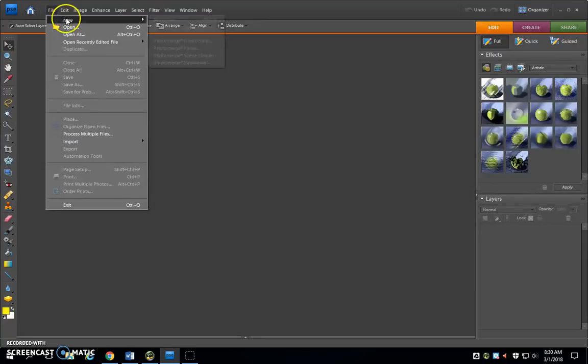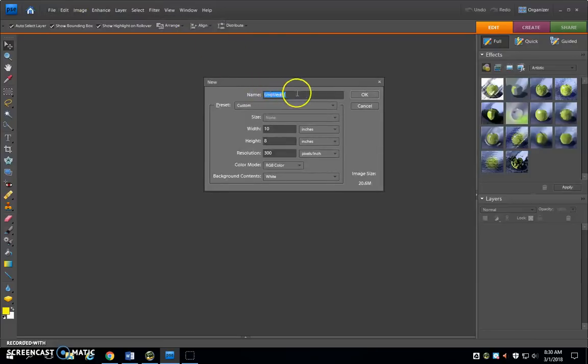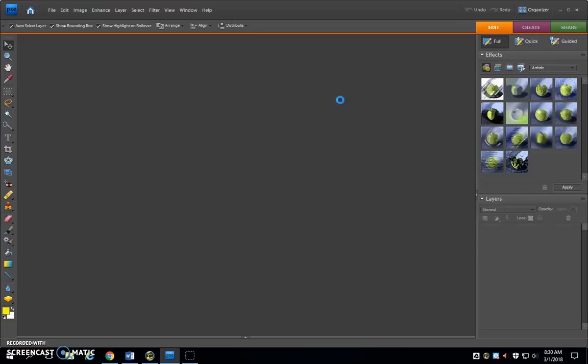Now, I'm going to go back to Photoshop after I have my pictures for each one of my initials, and I'm going to do a new blank file. Now, I need to call this thing initials underscore, and then put your actual initials in there. We're once again going to go 8 wide by 10 high. Make sure that your resolution is set to 300. Make sure your color mode is set to RGB, and don't forget, these can't be in pixels. They got to be in inches. Okay, so make sure your units are set to inches.